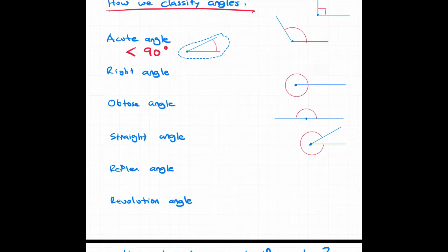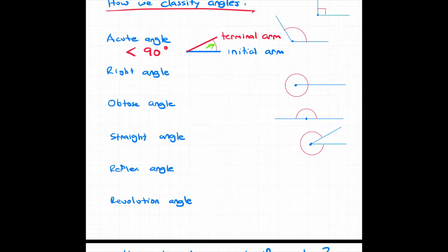Okay, now when we're looking at angles, we want to know that the angle is going to start off on what we call the initial arm. And the initial arm is going to be this one right here. That is the initial arm. And it ends at what we call the terminal arm. And this is the terminal arm right there. And this arc that's right there is the arc we put in that's going to determine the angle that we're looking at.